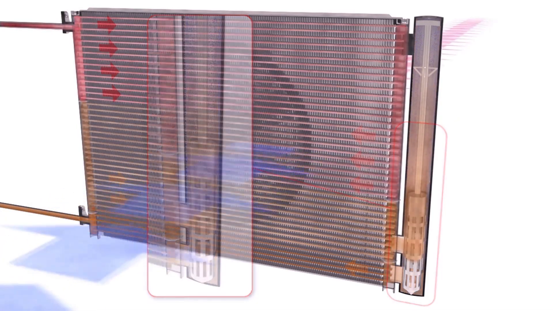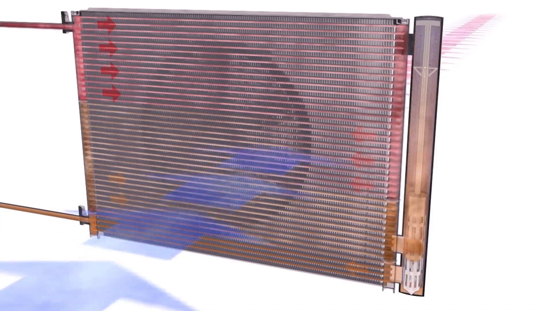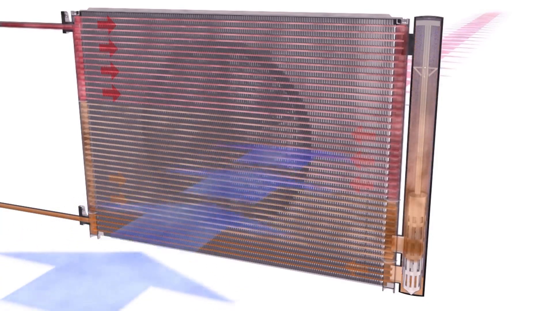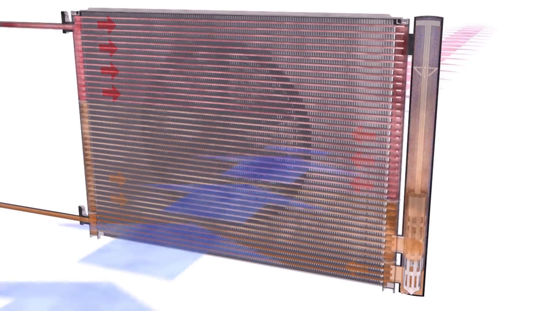The liquid refrigerant then passes to the gas-liquid separator section, where any remaining gas is separated from the liquid, providing further opportunity for the gas to release heat and change to a liquid.